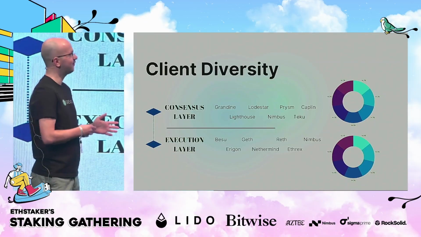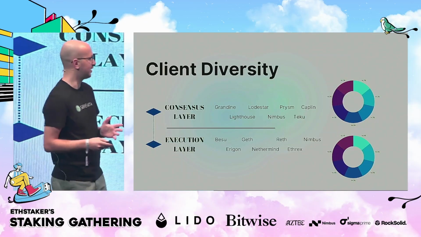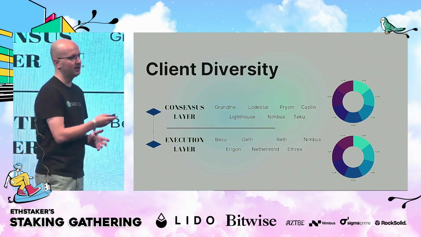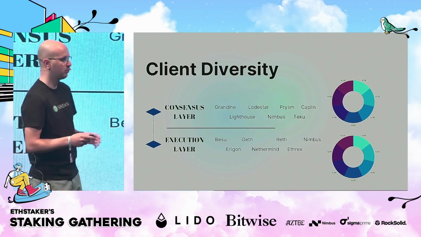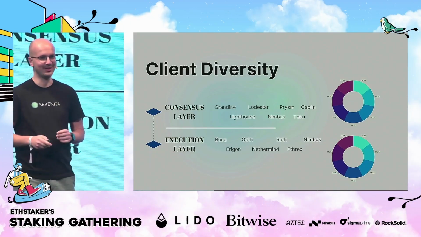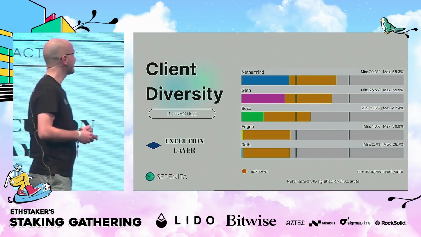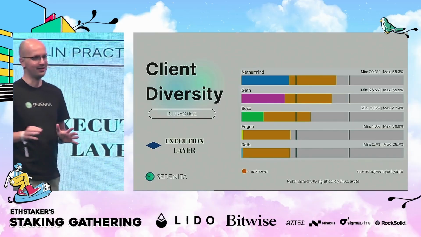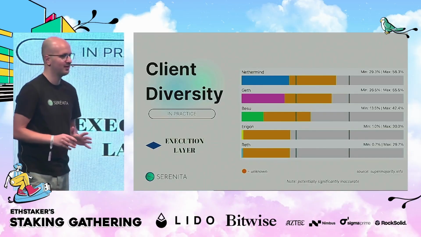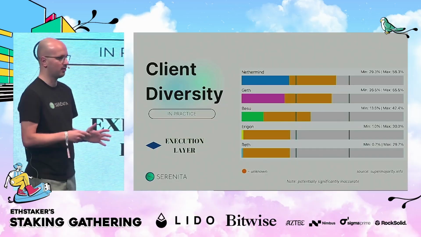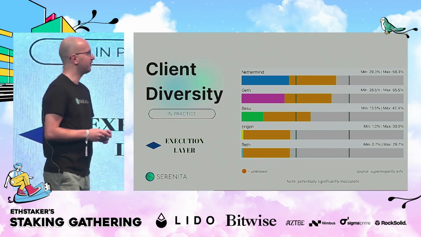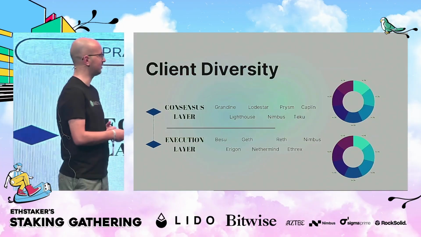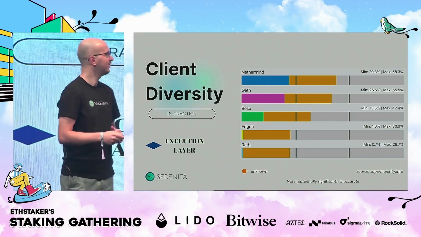And if the entire network spread out the usage of these clients all across the network, then we would see each client being used by about 15% of the network, which would be an amazing thing. But of course, we know by now that reality is different. So in reality, first of all, the client usage data is kind of vague. We're not completely sure how many validators are powered by which clients. So it's kind of tricky to tell what the situation is, but we know for sure that it's not 15% for each client, right?